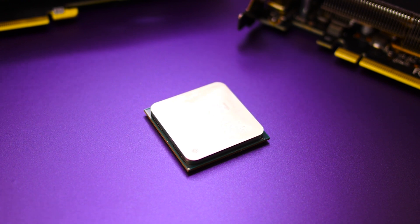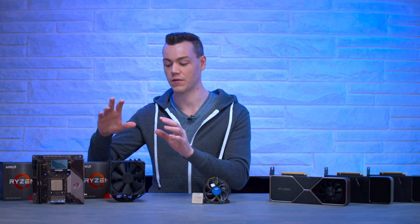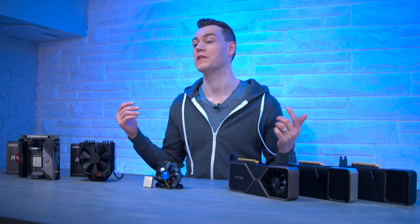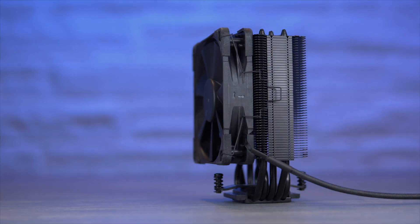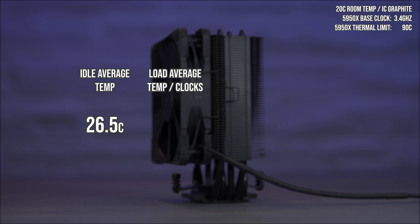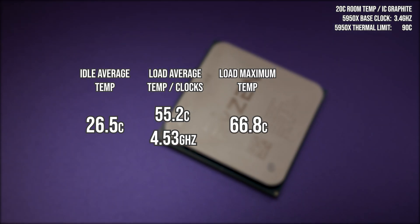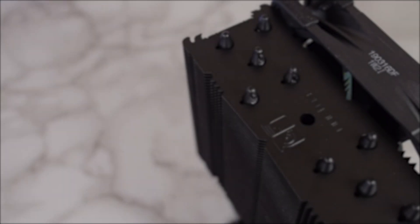So that's how we're going to mount it, but first we should figure out our control — what are we comparing the data against? The 5950X doesn't come with a stock cooler, so we're using the Noctua NH-U12S, which is more than sufficient for cooling a 5950X. The NH-U12S managed to keep the 5950X cool at 100% fan speed: idle temp was 26.5°C, load average clock was 4.53 GHz, average temp 55.2°C, max temp 66.8°C, and minimum clock 4.49 GHz. This is how the processor should behave.